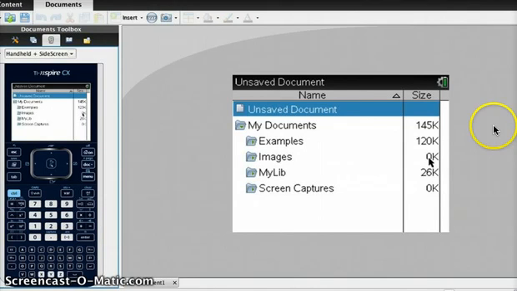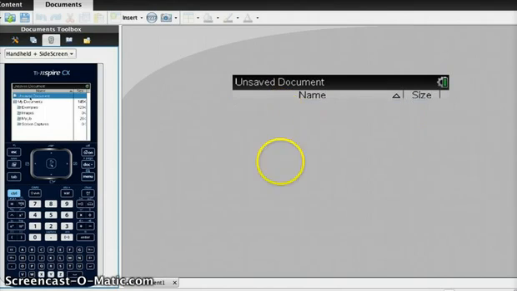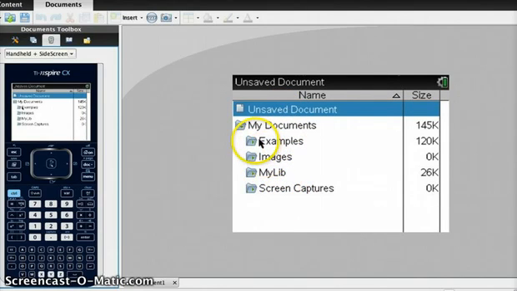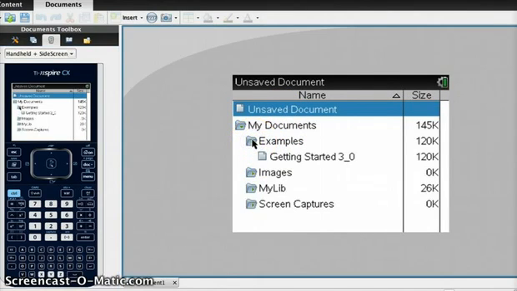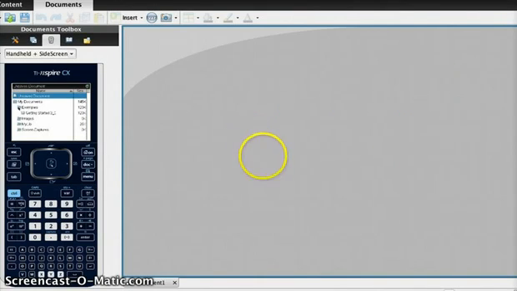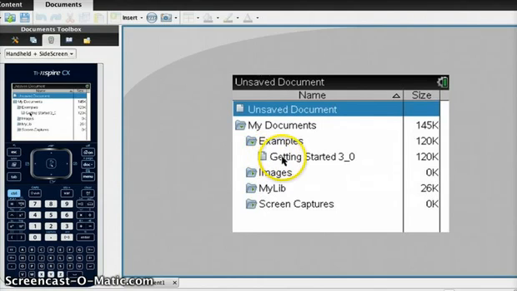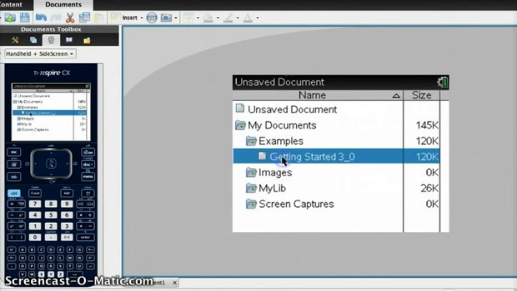Now your screen might look a little different than mine because it's the first time you turned on your calculator, but you notice here this is the My Documents folder. So you want to get into that folder. And you might not have all these subfolders that I have, but go to the example subfolder. Now hopefully you've got maybe just this file in there or a few files. We want to go to this Getting Started file. Notice the folders have a picture of a folder on them and the files look like a page. We want to go to Getting Started and click on that. Okay, so click on the Getting Started and that will bring that page up.